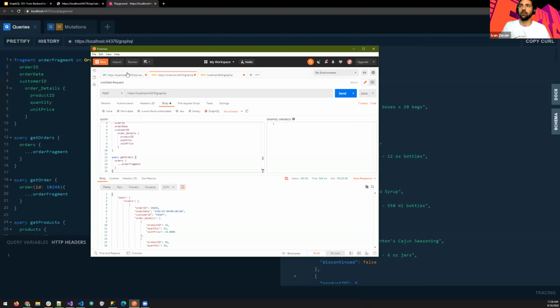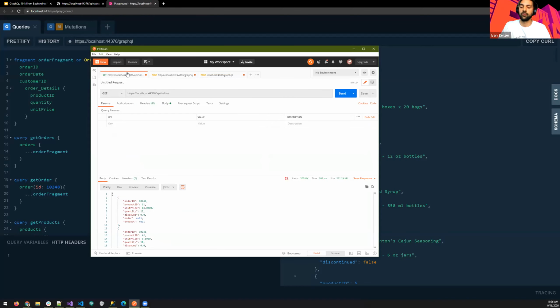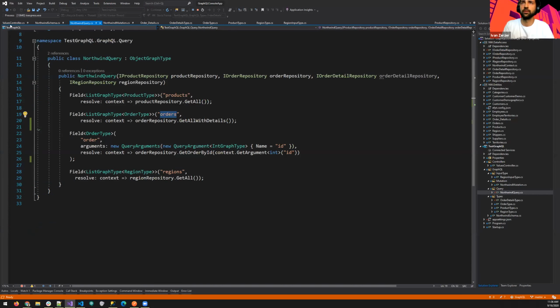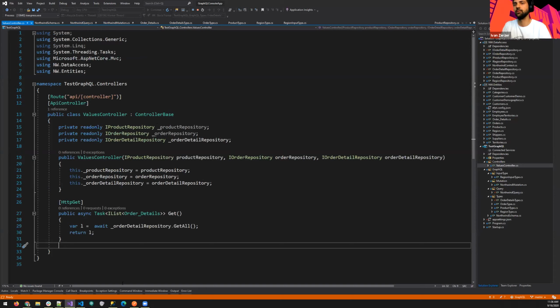On the backend, moving from single endpoints, the common REST endpoints, I can have an endpoint here, which I have in the code, the values controller, which is returning me everything.